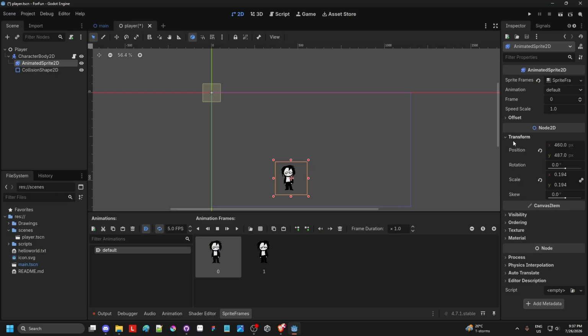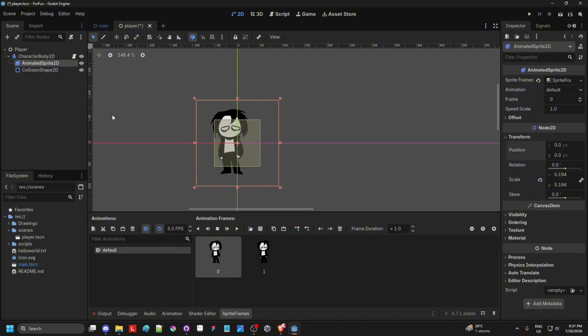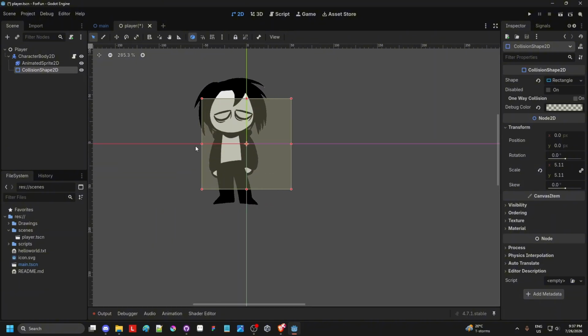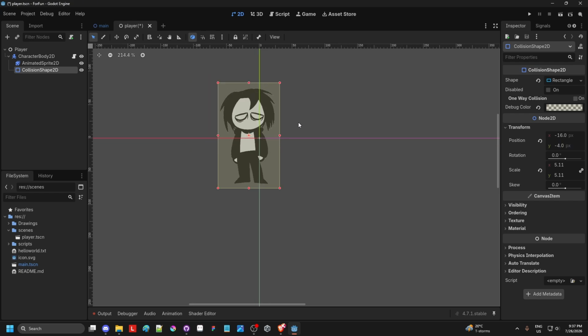So we will reset the position of the sprite and make the collision shape something like this. Press Ctrl S to save.